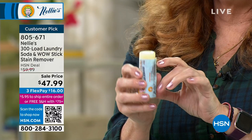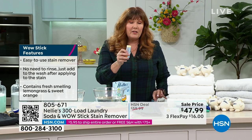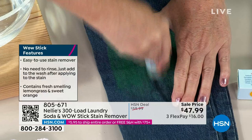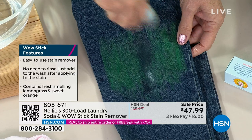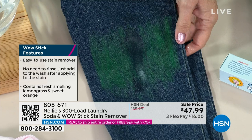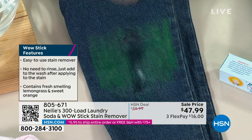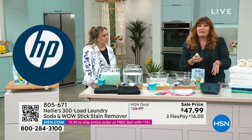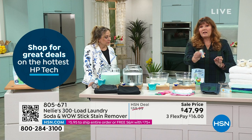Also included is the wow stick. This is a solid stick — looks like a big crayon — a solid stick of pure natural plant-based concentrated Nellie's cleaner. The way you use it is peel back the paper, get it wet, run it under the faucet, and rub it onto your stain. Unlike bleach pens and other pre-treats, you can see it's getting rid of that stain right away. You can wash it in two minutes, 20 minutes, or two months — it doesn't matter. It's not going to bleach a hole in it. It's safe for any type of fabric.